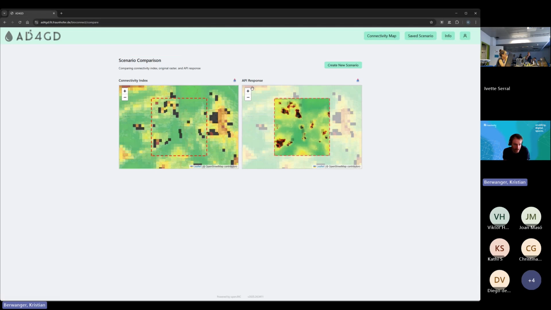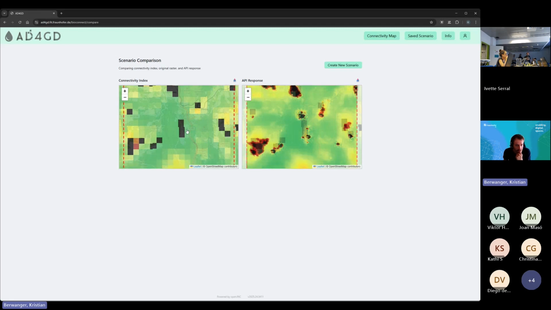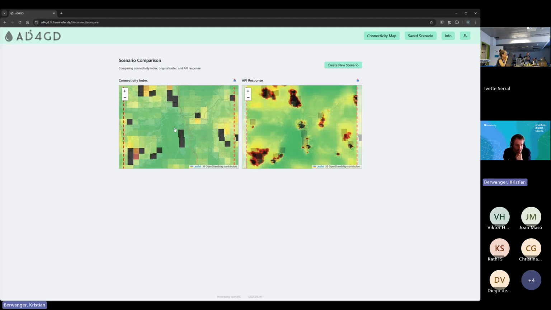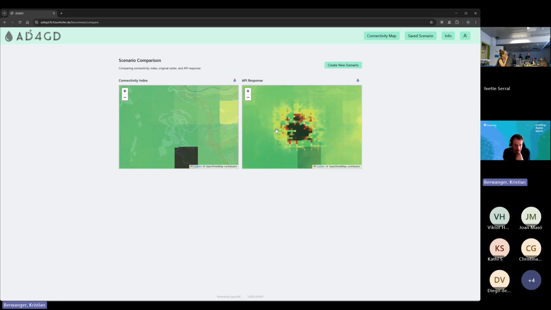So on the left side, you can see our initial map in a different resolution, unfortunately, than on the right side. But you can see on the right side in the very center, when I zoom in, that we have now an area where previously our city or our urban area was.